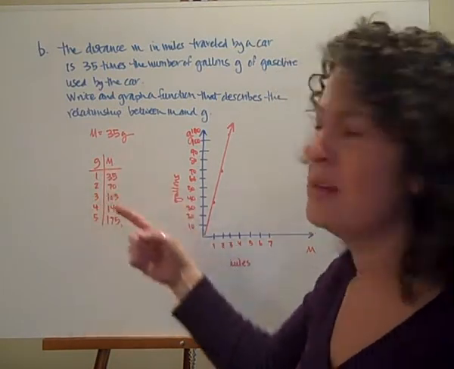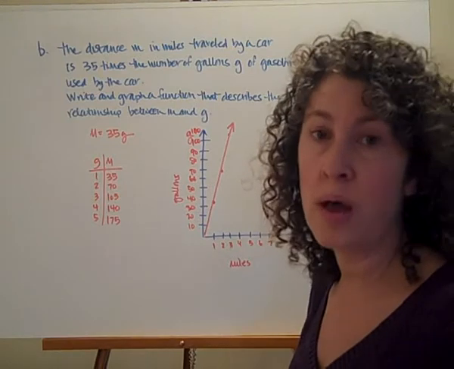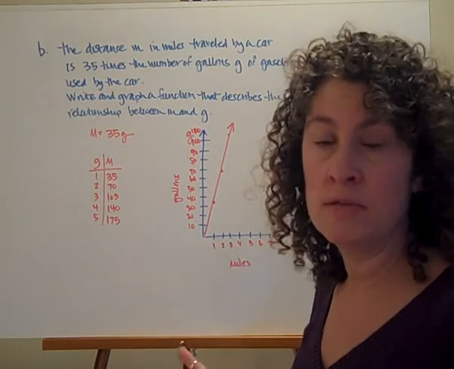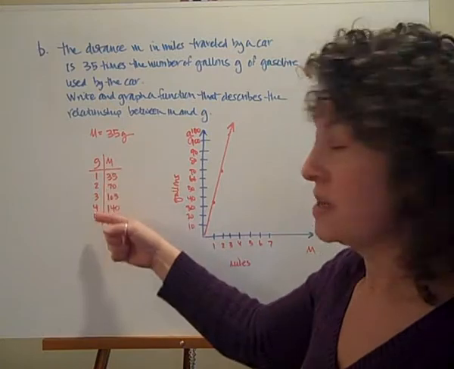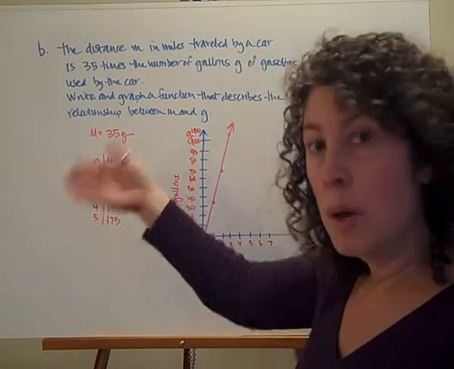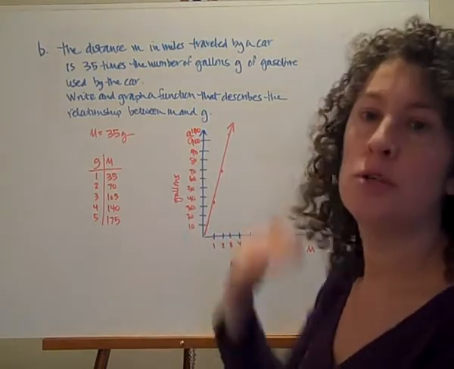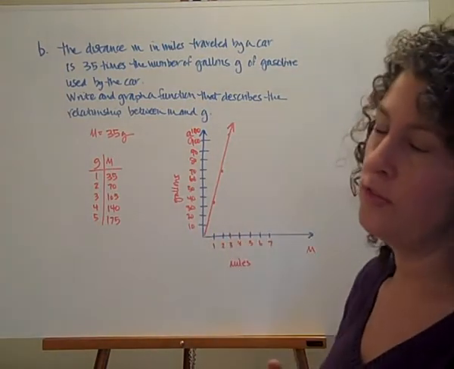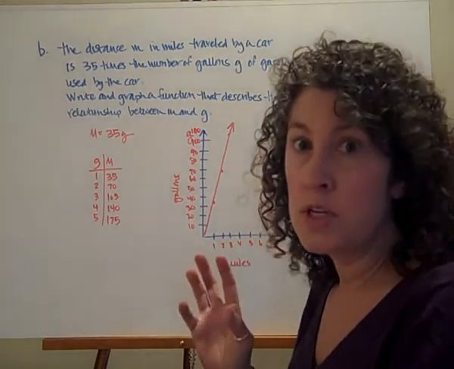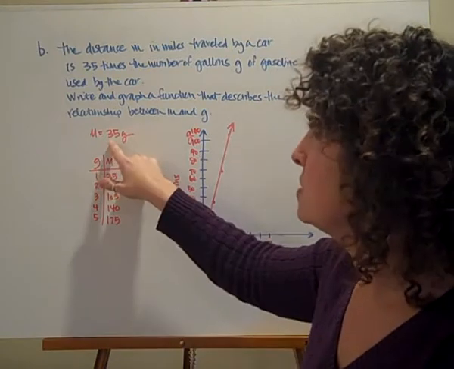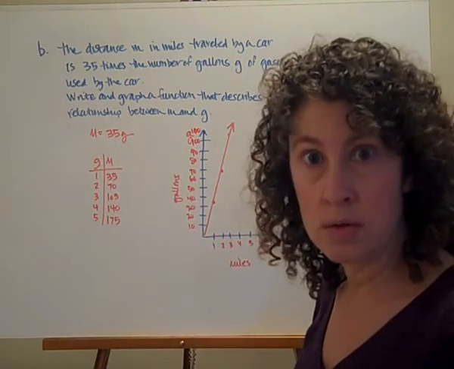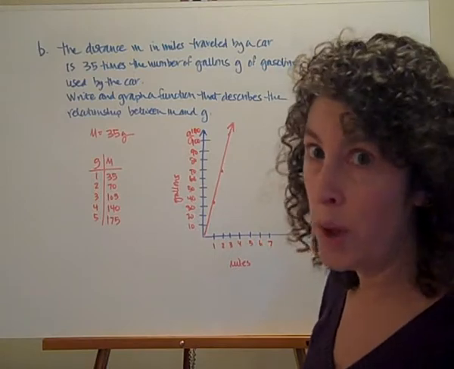Since we have gallons of gasoline here, it makes sense to use positive values. I'm never going to have a negative number of gallons of gasoline. I could also have used 0. If my 0 is my input, 0 is my output. Going back to good old chapter 4, that is a proportional relationship because it has a constant rate of change and it goes to the origin at 0, 0, no gas, no miles.